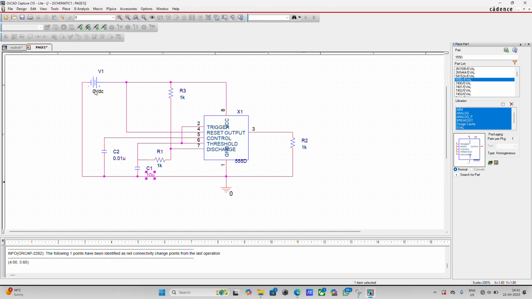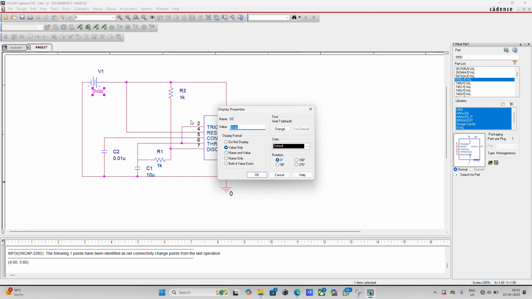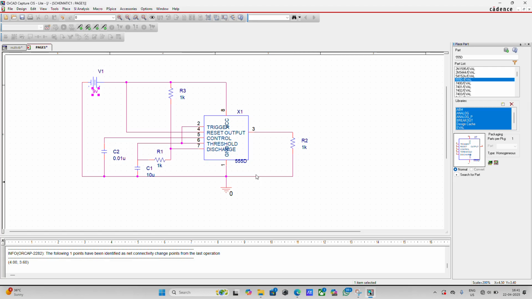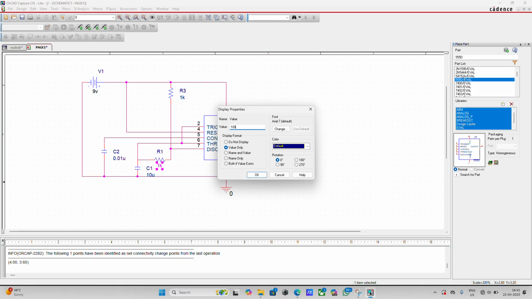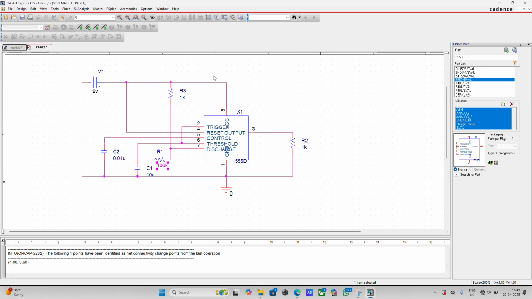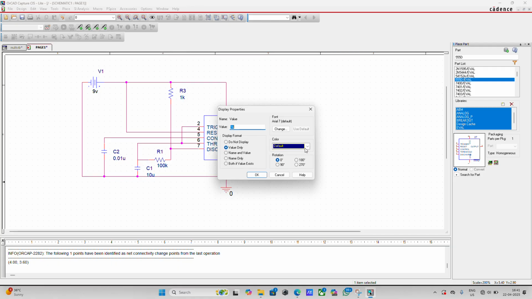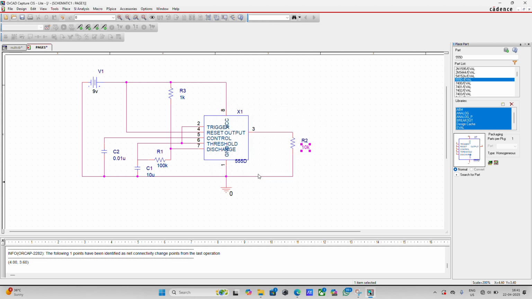And the DC voltage, I'm going to set it as 9. This voltage will be reflected as the initial voltage across the capacitor. And for R1, I'm going to set it as 100K. And R3, I'm going to keep it as 1K. And R2, I'm going to change it to 10K. Okay, the parameters are now set.